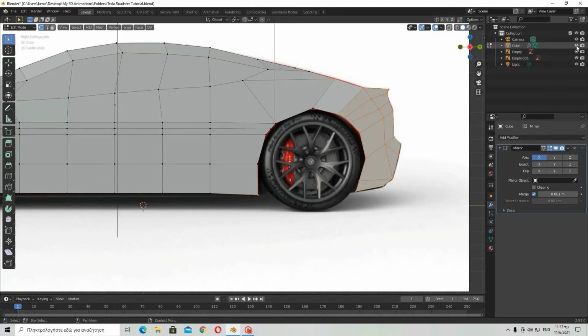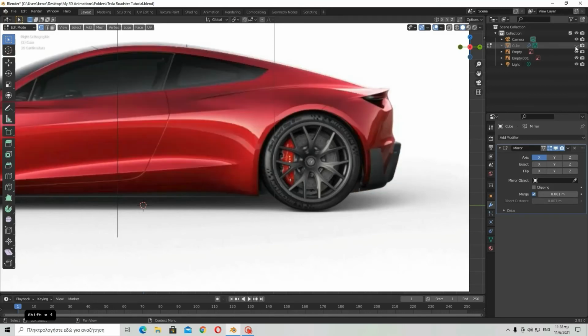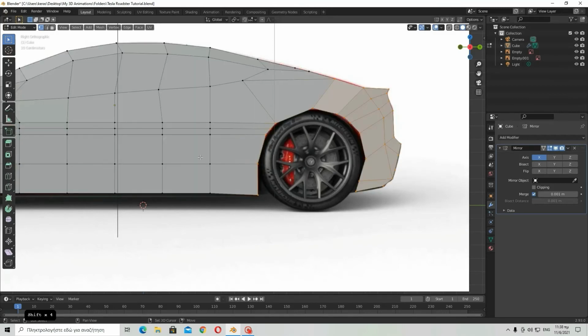You need to have an image in your mind of what you need your project to look like.